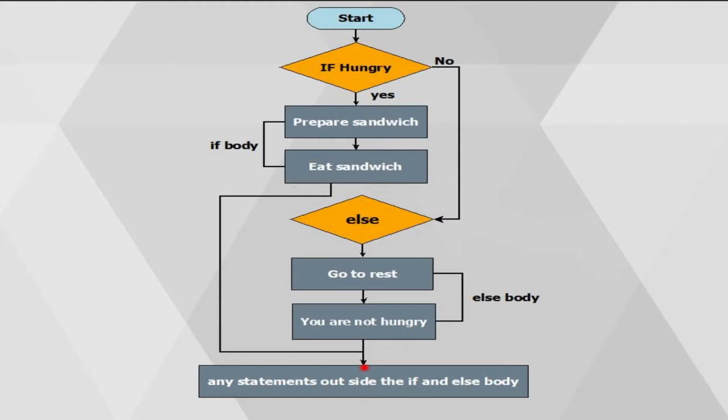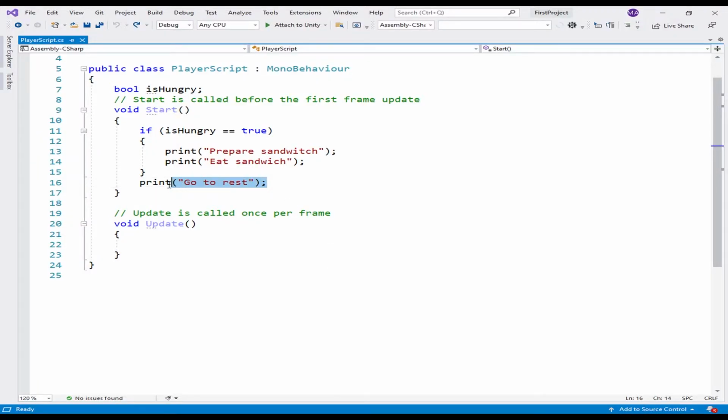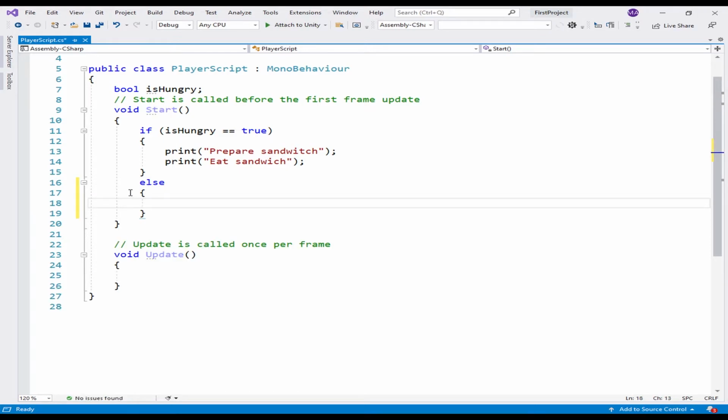Now let's implement this in the editor. Remove this statement and type else clause and put open close curly brackets. As I said, these open and close curly brackets are important when we have more than one statement.